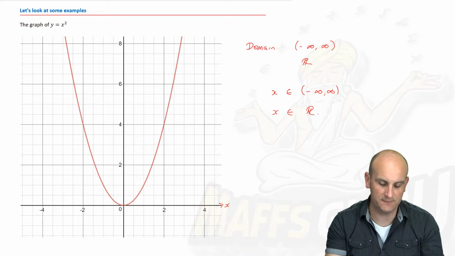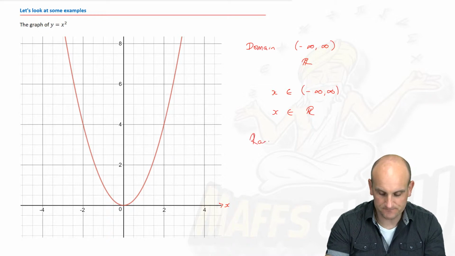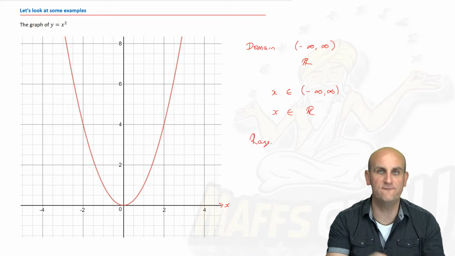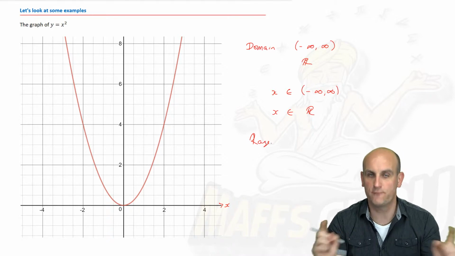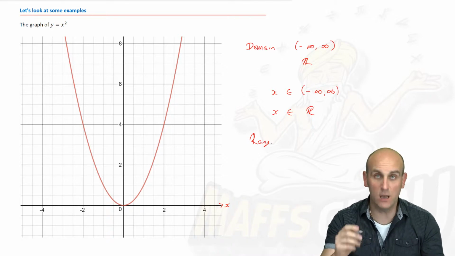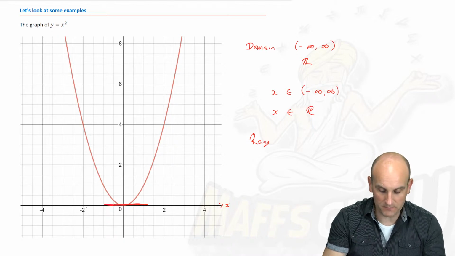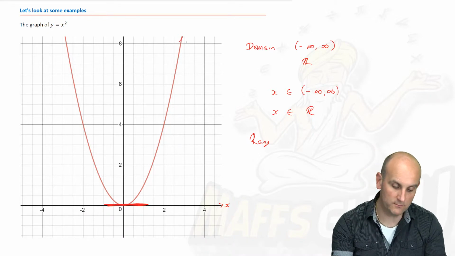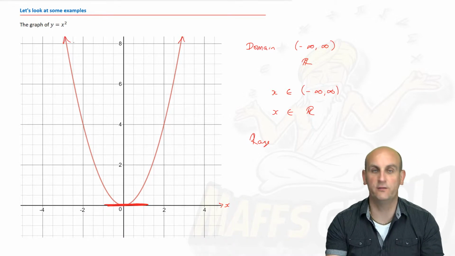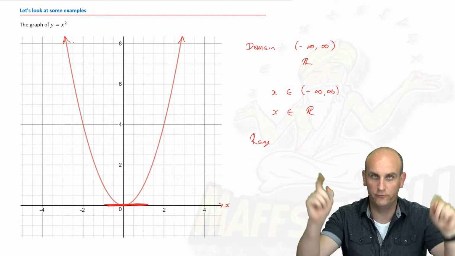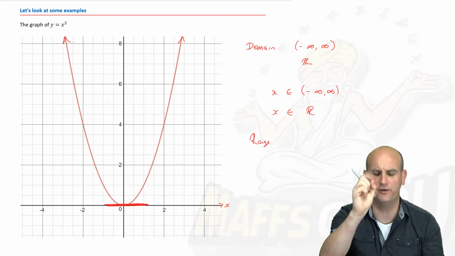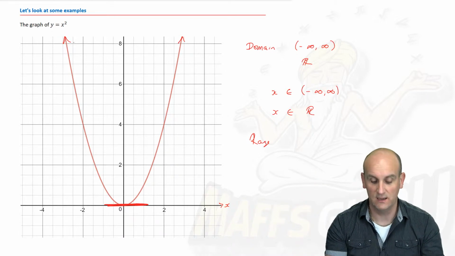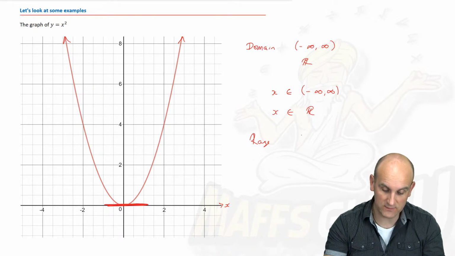So there's my domain. But what about my range? Now again, remember, these are the Y values that are created from my X values. So what is the lowest Y value you see there? Well, hopefully the bottom of that graph is at 0. And where does it go to? Well, because I've got no other reason to assume otherwise, it goes on to infinity and beyond. And so it goes to infinity. And so my range now in this situation would be 0 to infinity.